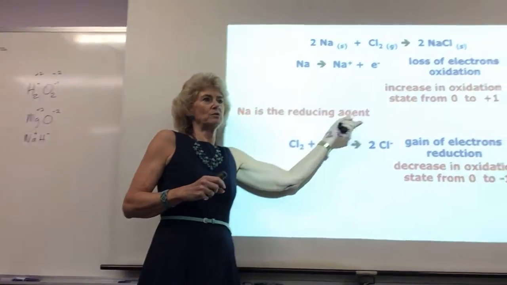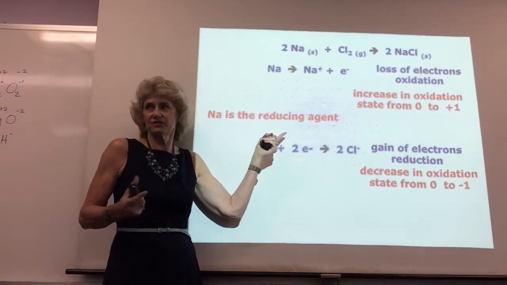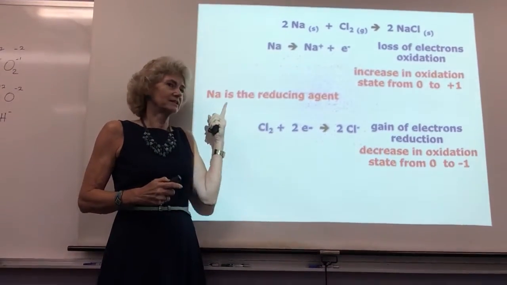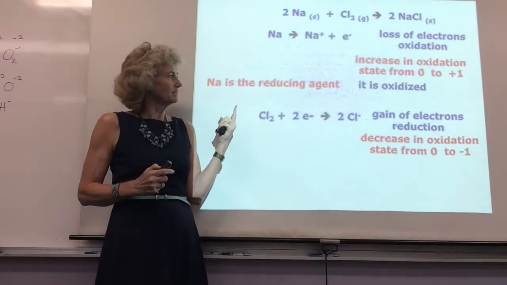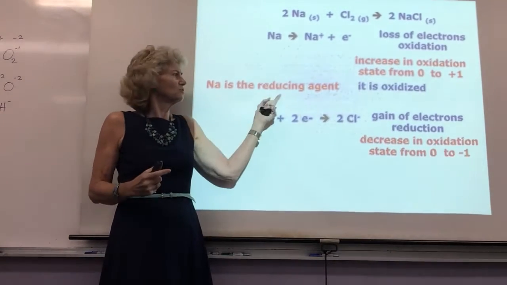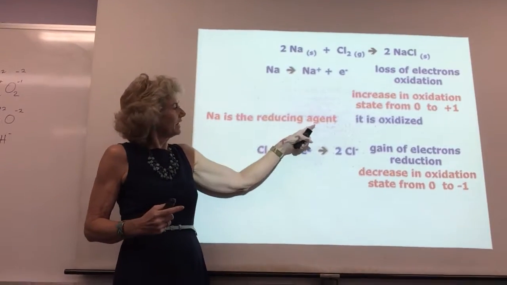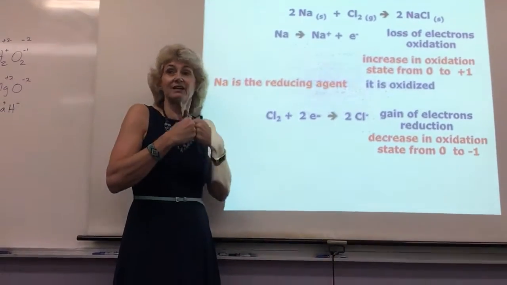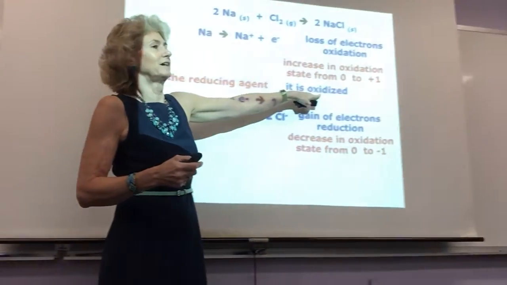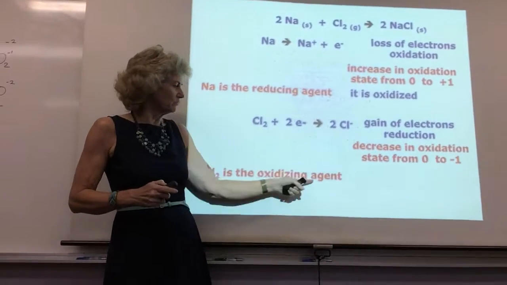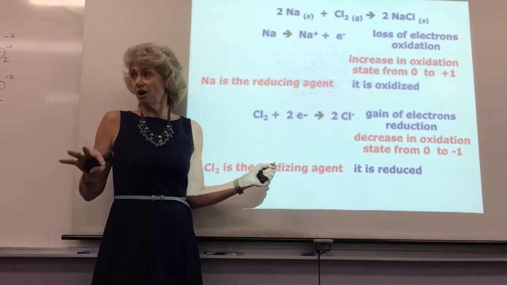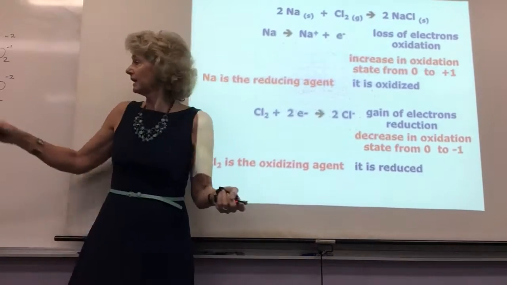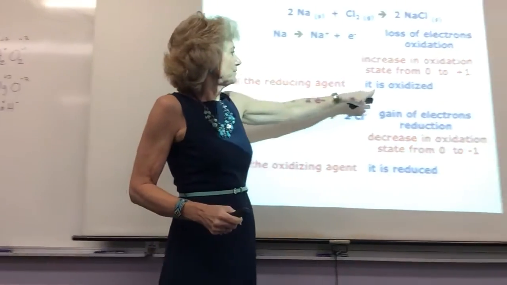Okay, so for the seniors in the room who might go on to study chemistry or physics or anything where you're going to need to do this, your professors will probably say reducing agent. This got really confusing for a lot of AP kids because it's what gets oxidized. So doesn't that seem like it should be the oxidizing agent? No, it's the agent of reducing. That means if I'm going to make something gain an electron, I've got to give it an electron. So I get oxidized. But that also got confusing. They said, let's just remove these two words from the AP so they're gone. But if you're a senior or even a junior, this is still what everybody says, oxidizing agent, KMnO4. This is what they'll say.